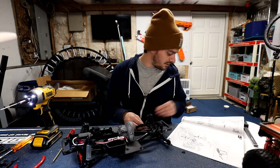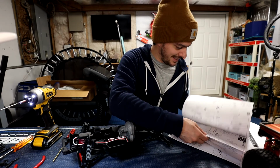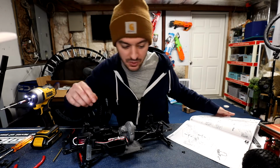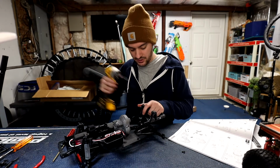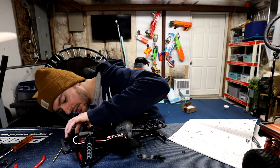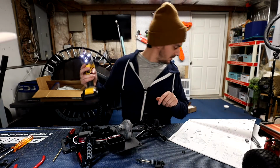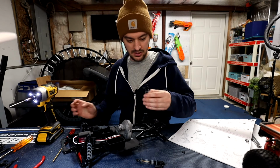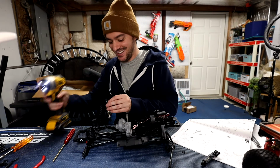Oh, shoot. Was I supposed to do? I just realized the shocks are color coded and I was not paying attention to that. Okay, rear are supposed to be white. And okay, that one is white. So this one is incorrect. And yellow goes in the, wait, what did I just say? Okay. White goes in the rear, which is what you are. So you go in the rear. Sorry, I am so distracted.